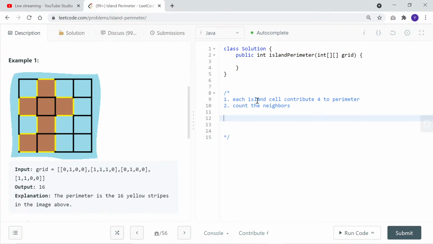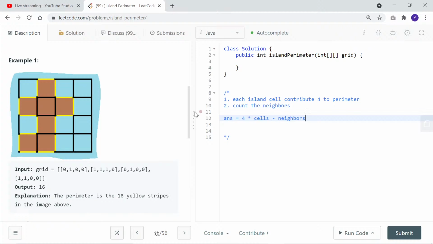So the answer actually is 4 times island cells, 4 times cells minus neighbors.